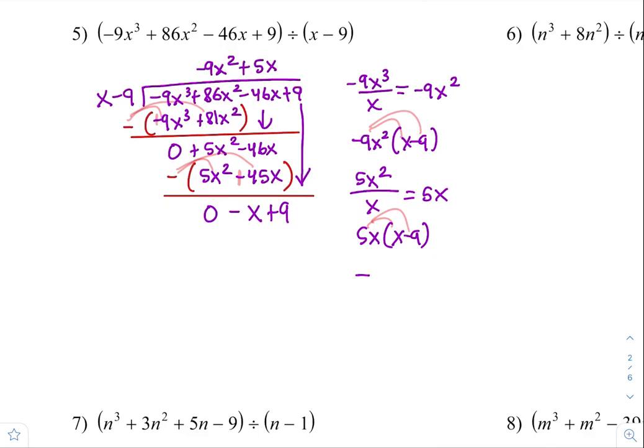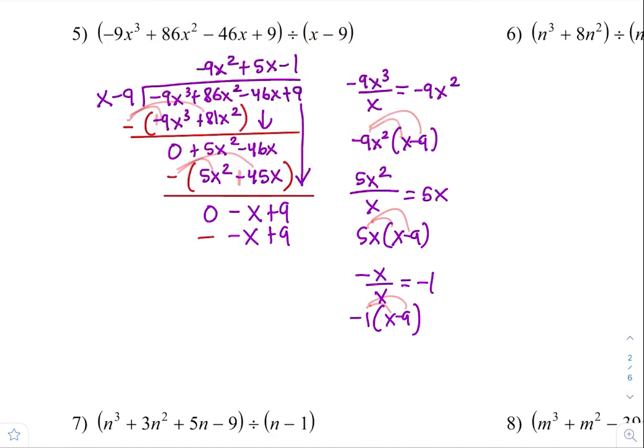Now our last one. Negative x over the highest degree in the division symbol is now negative x, and the highest degree is still x on the outside. Negative x divided by x is negative 1. Now we distribute negative 1 to the outside polynomial, which is x minus 9. So negative 1 times x is negative x. Negative 1 times negative 9 is plus 9.